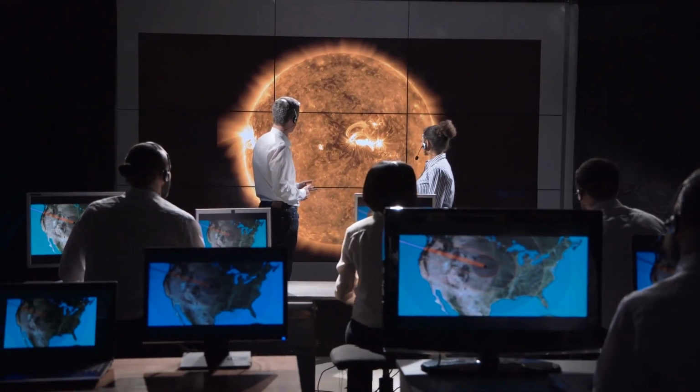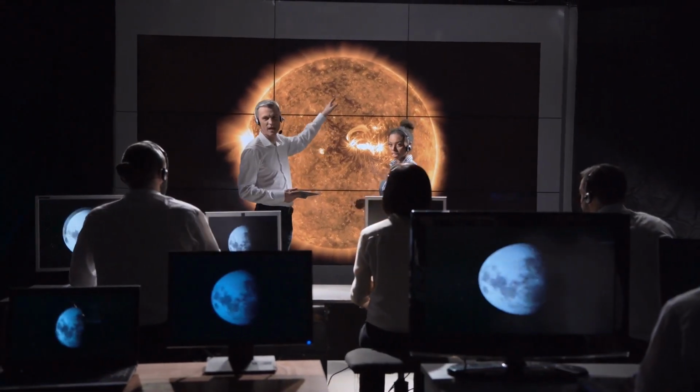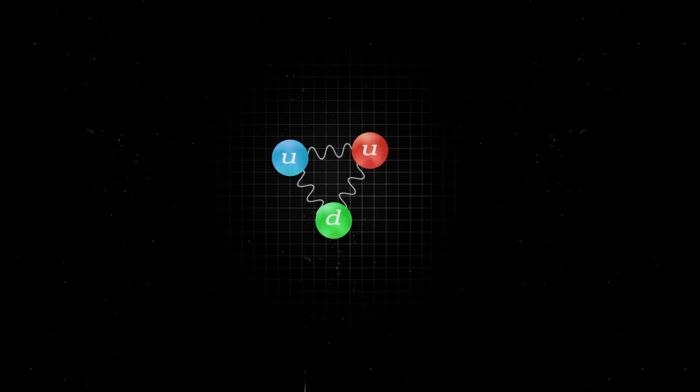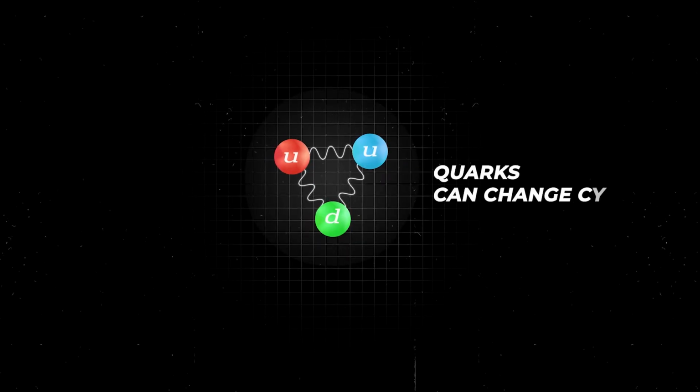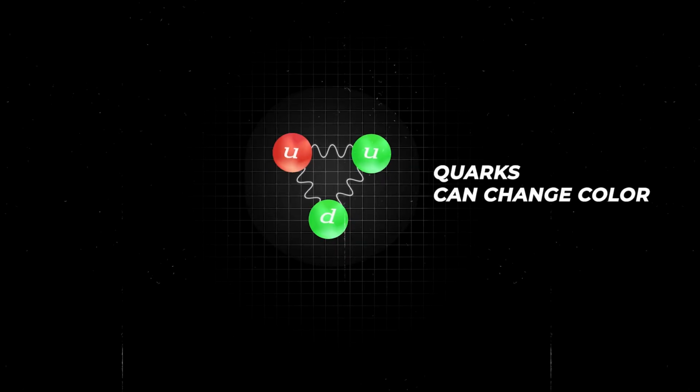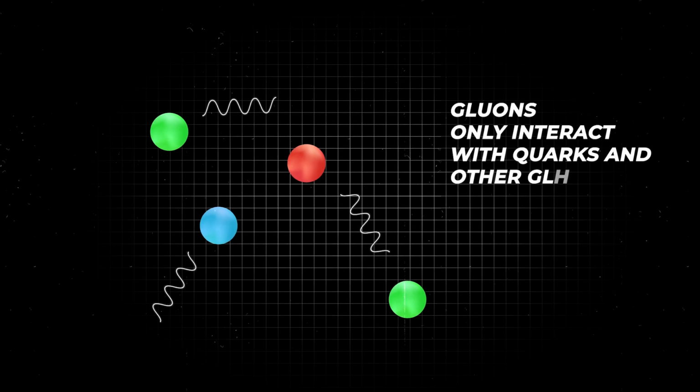It's the fault of physicists who lacked creativity in the 50s. Every proton and neutron must have all 3 colors. That is, in fact, each of the 3 quarks actually has one of these colors, and it indeed extends even further. Quarks can change color. In fact, they change color almost constantly all the time. The gauge bosons responsible for this are known as particles called gluons. Gluons also have color charges, and they only interact with other things that also have color charges. That is, quarks and other gluons.